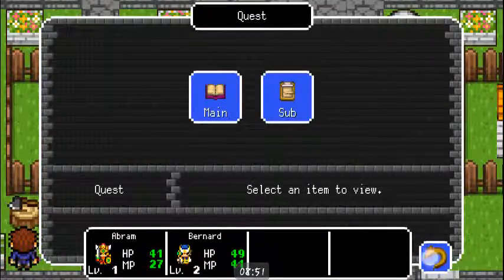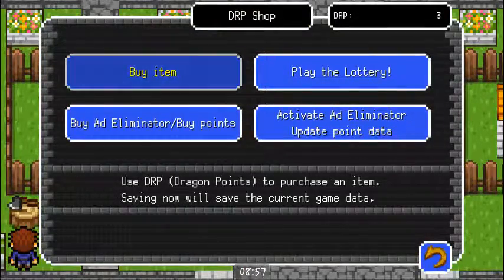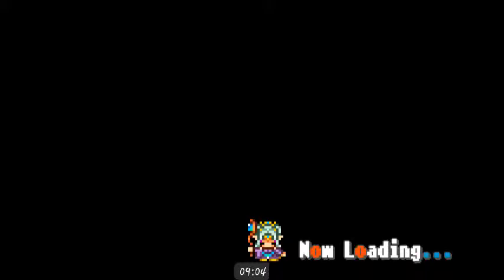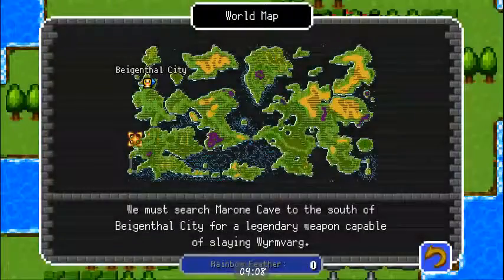Ooh, okay. So you have main quest and mini quest, equipment, status, help, system, shop. Okay, that's for when you're online. Alright, let's go kick some butt. Let's take a look at that map real quick.